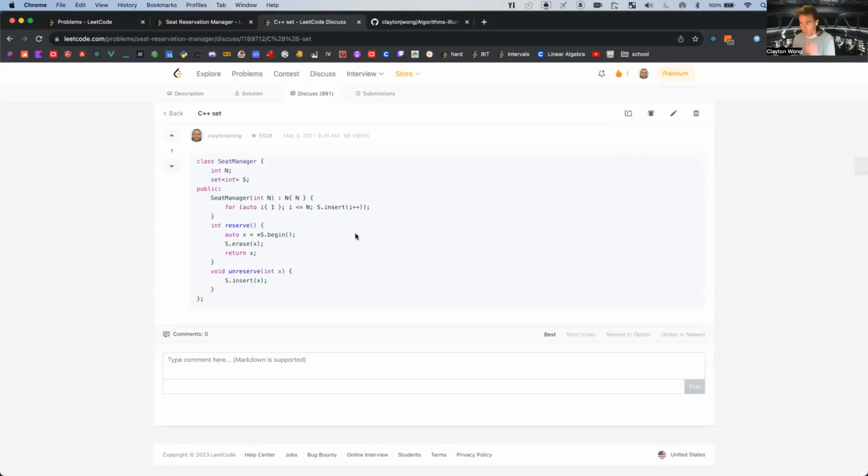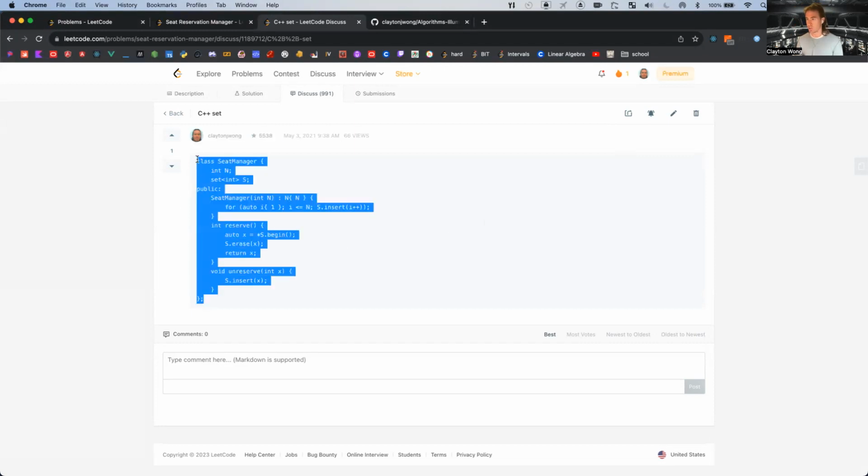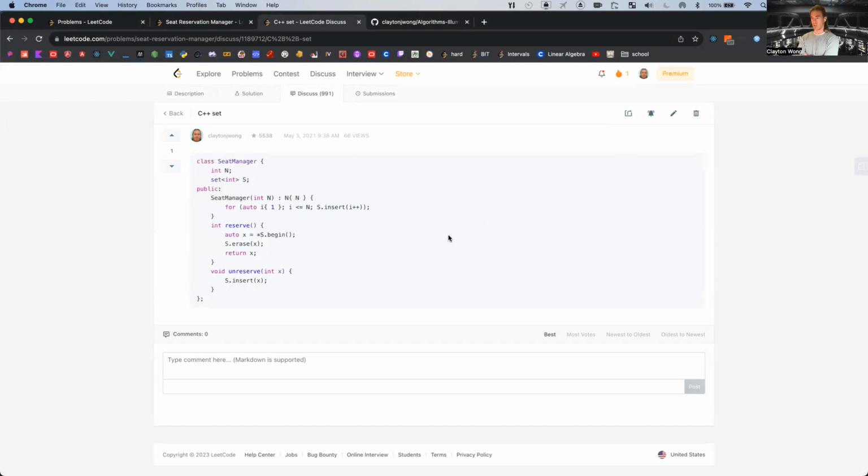So, okay, set, this is kind of silly. A set is ordered, so indels, that is insertions and deletions, are logarithmic operations, whereas we could use just, actually, yeah, we can just use an unordered set. Oh, I see. Okay, so we are using the order here. So instead of a heap, we could use a set, which is basically the same thing, right? Heaps have logarithmic indels as well. Right, okay. This is kind of silly though.